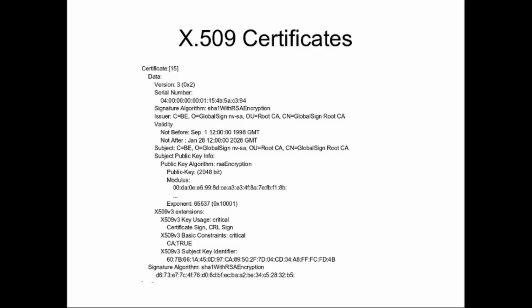This is one example of an X.509 certificate. In this certificate, if you see, there is a serial number, a signature algorithm, then the issuer's identity, then your validity date, then the subject, which means your identity, and then your public key and other details. So that is one certificate. You can have multiple keys, multiple certificates within the one certificate.